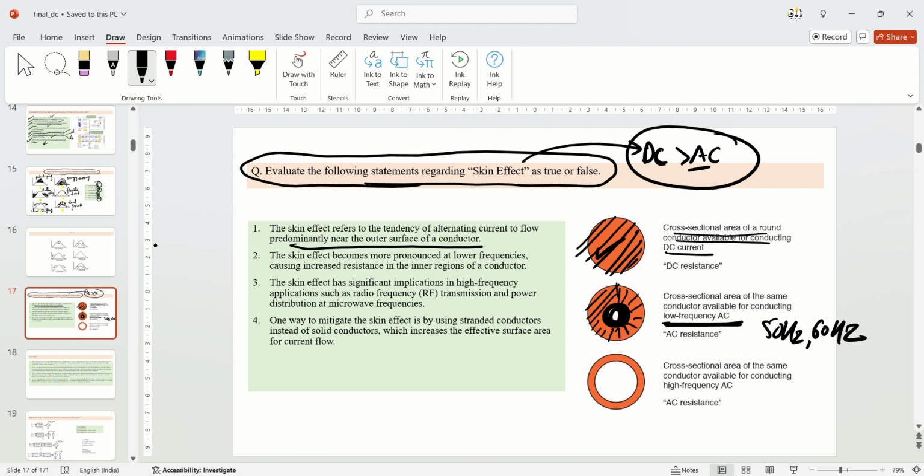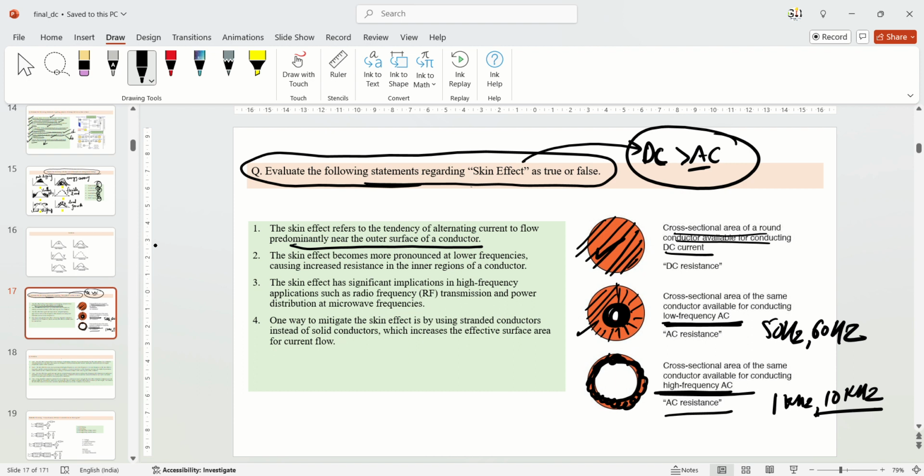So this is, but the area of the outer surfaces is high, where the current is flowing. If you go with the high frequency AC component, like 1 kilohertz, 10 kilohertz, in this scenario, you can see this is the overall region where the current is not flowing. Current is flowing here only, at the most of the outer surfaces only. So this is the effect of the high frequency AC when the current is flowing through the cross sectional area of the same conductor in the high frequency AC system.